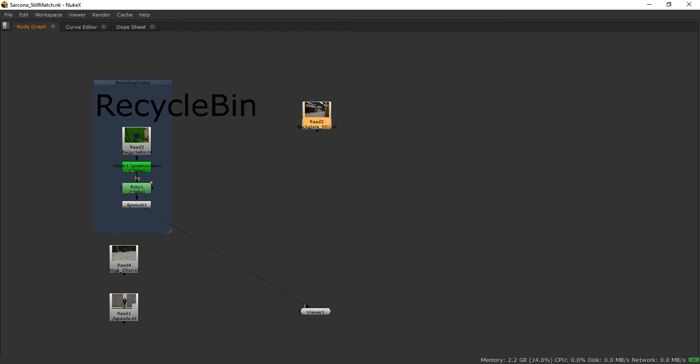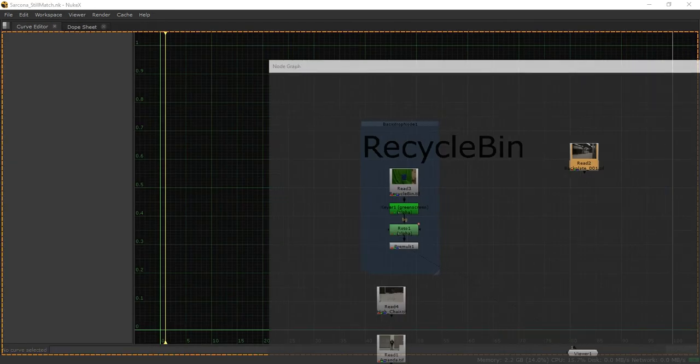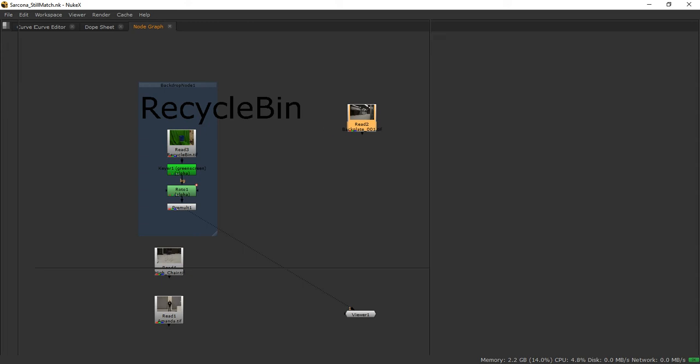Okay. Once you've labeled it, what you can try to do, I tried this last time I played with Nuke on one of the lab computers. You can grab your Nuke graph, your node graph, and you can actually drag it off onto a separate screen. That way you have it full size, and then you have your work area full size as well. Just for fun, I'll try dragging this off. Okay, hey, it worked. So you can drag that off, and then you can put it onto one of your other screens, and that way it's full screen. It makes it so much easier to work with instead of constantly doing this.